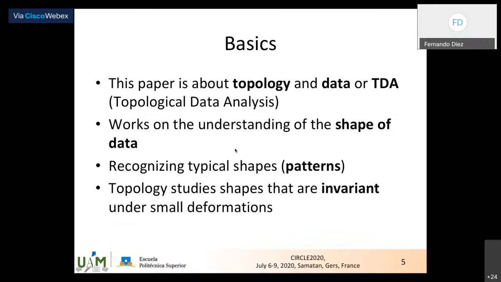It also looks for typical shapes, or patterns, topologies that are invariant under small deformations. Objects and their variations are studied in the face of small transformations. In this sense, in the previous slide, we saw how a cup is easily transformed into a donut.